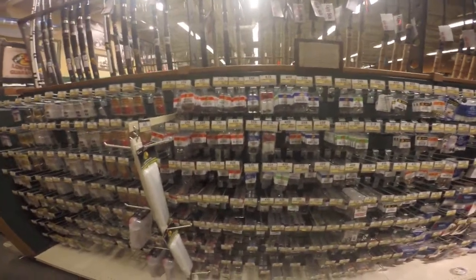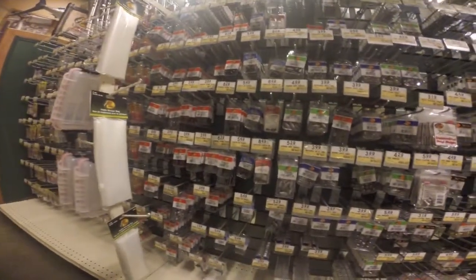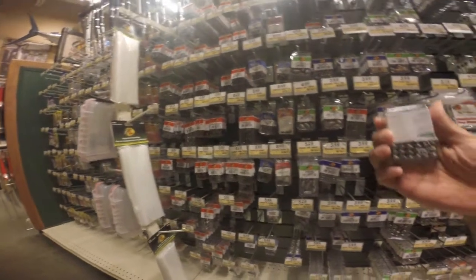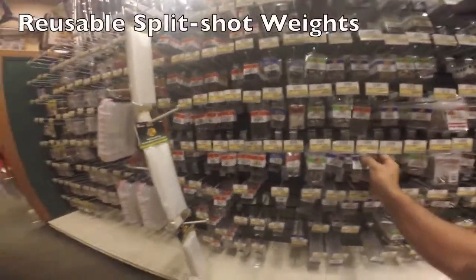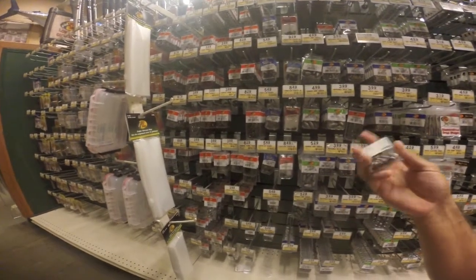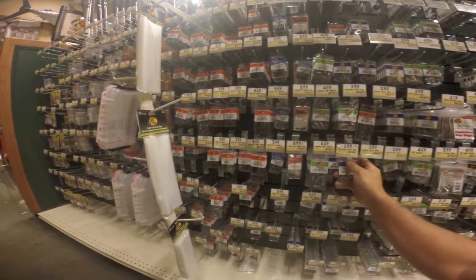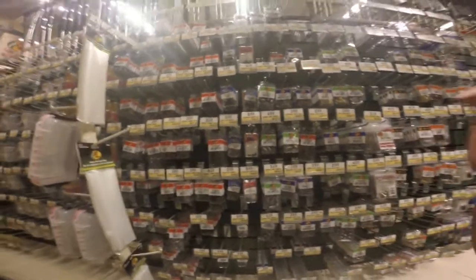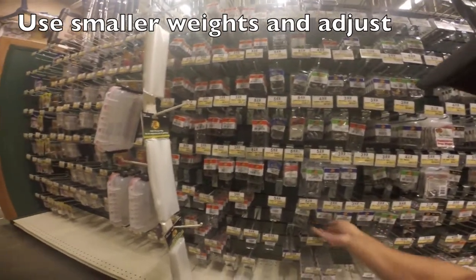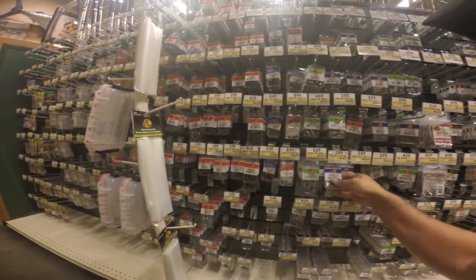Okay, here's the weights. You would like to use not regular round split shots because then they're really not reusable. You want to use something that's reusable. And you want to look for the lightest one because then you can always put more on there, instead of just using one big one and it turns out to be too heavy for you.